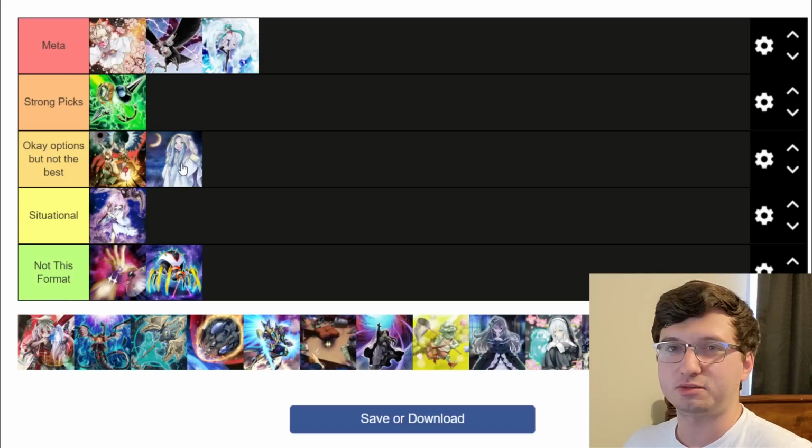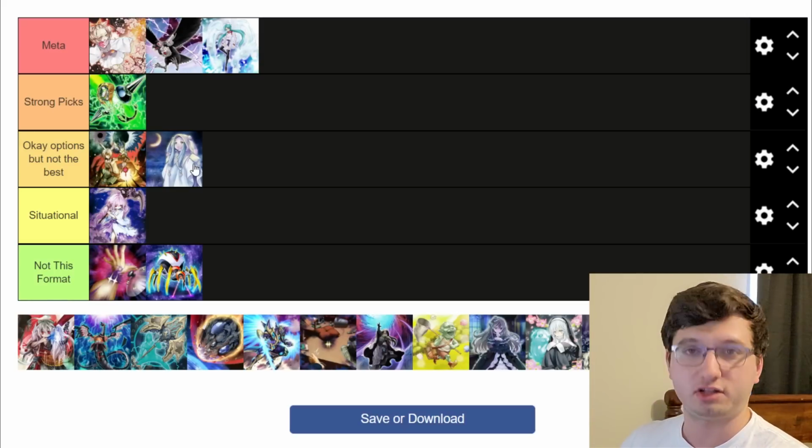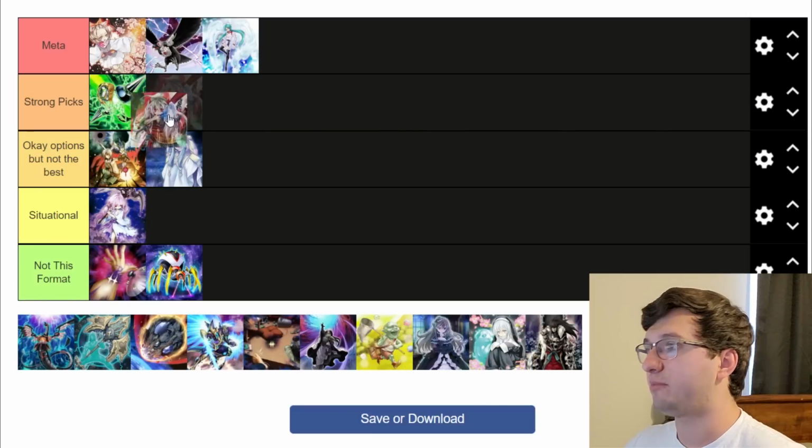There are other reasons to play this card. It also is a time win condition. It's not a bad card, but it's outclassed. It's the definition of outclassed, which is why it finds itself in this tier. Ghost Ogre, I'm going to put in strong pick.